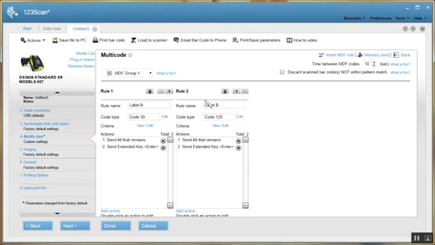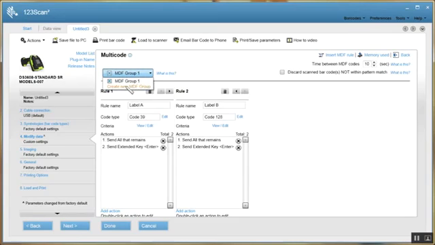So even if I scan label B, which is the code 128 first, and then I scan label A, which is the code 39, I'm still going to output it in the right order. So this has a lot of value, and if you're scanning a bunch of barcodes with one trigger pull using MDF, but you want it output in the right order, rule 1 will always output first, then 2, then 3, and so on. And you can program up to 9 different labels into a scanner.